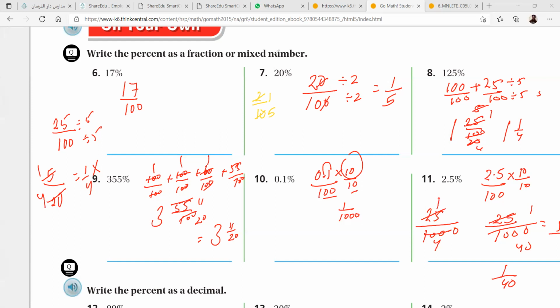Question, Tala? Miss, I didn't really get when you do the decimal thing. See, you need to change it into either fraction or percent or mixed number or decimal. But here they asked me to change to fraction, so I just take it and put 100 in the denominator and then I try to simplify. The more you are good at simplification, the better answers you get. Okay, Miss, but why didn't you write 20? Why did you write 4? Here. I wrote 4. 25 times 1, 25 times 4 is 100.